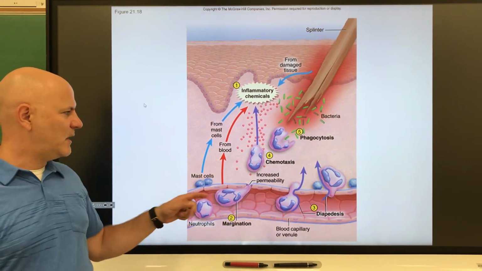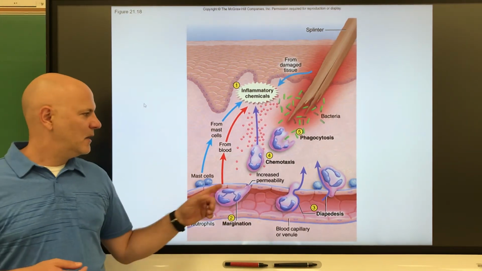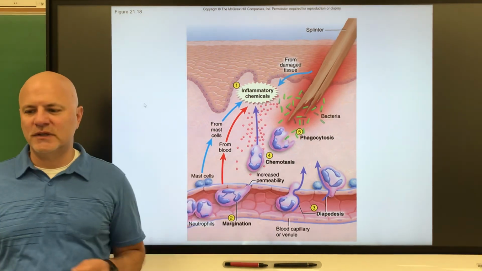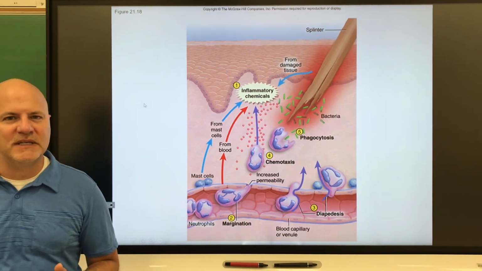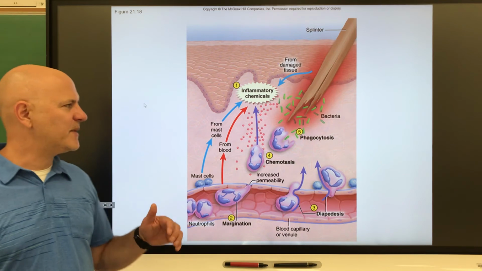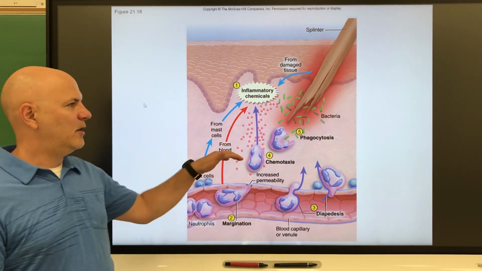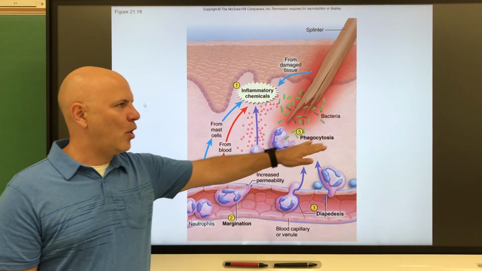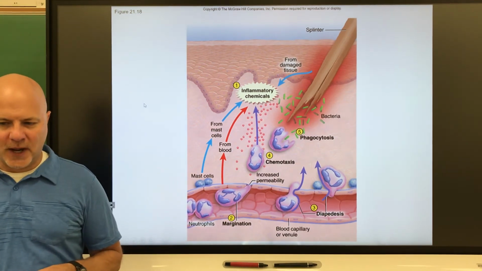You get increased vascular permeability, so this allows these cells to get into those tissues, and it also allows fibrinogen and complement proteins to enter into the tissue. All right. So what happens here is that fibrinogen is converted into fibrin, and fibrin is a sticky protein, and so what this does is essentially wall off this area from that infection being able to spread.